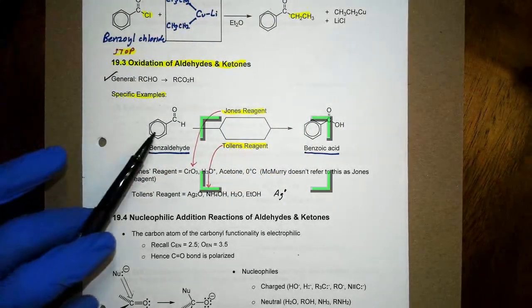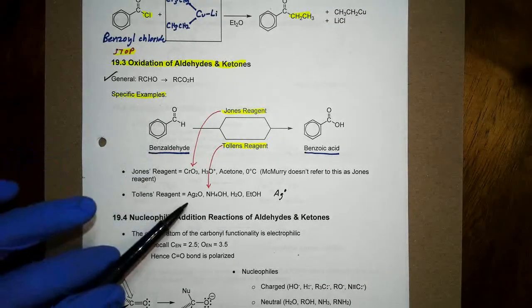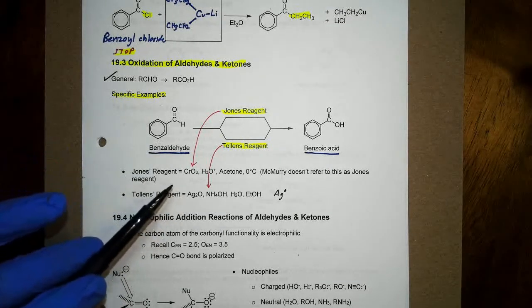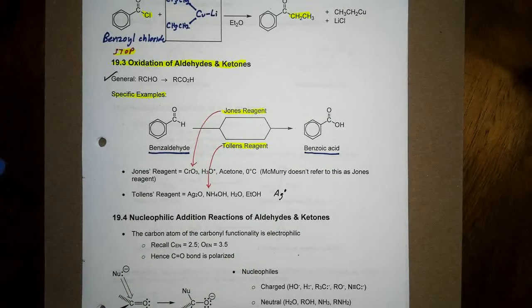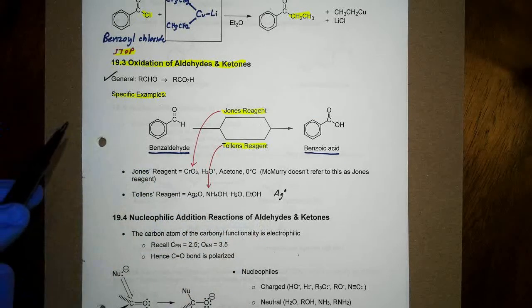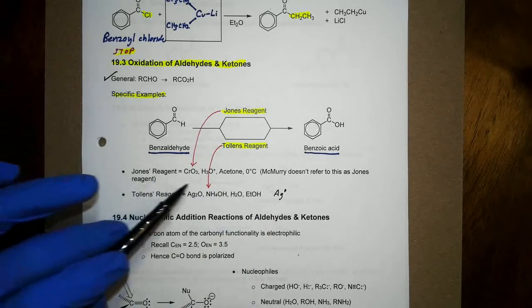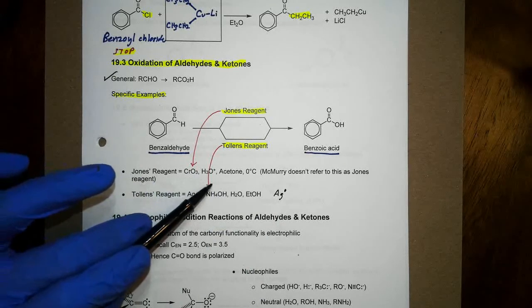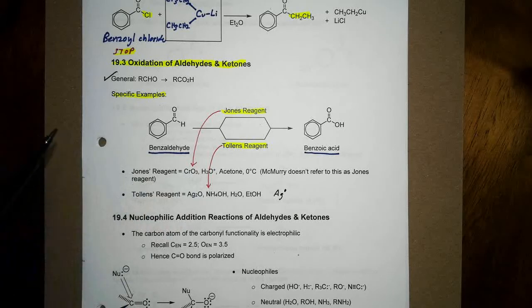You can take an aldehyde or some type of reducing sugar, mix in Tollens reagent, swirl it around, and the silver will plate itself out onto the glass. Henceforth, this would be a redox reaction whereby the organic substrate is oxidized, but the metal gets reduced from silver 1+ to silver metal. So rather than write the names of the reagents, we just put the names of the person who came up with them, Jones and Tollens, but in effect they give you the same results.